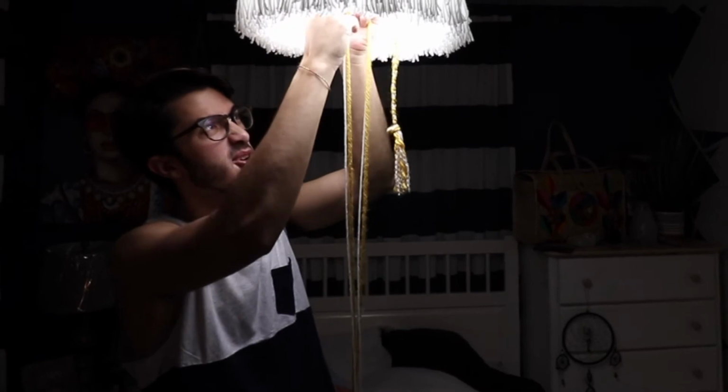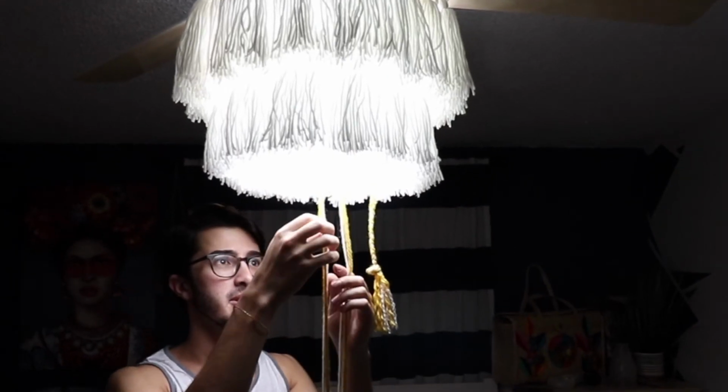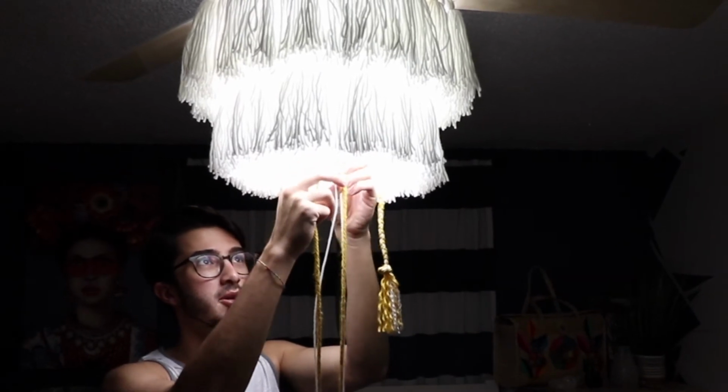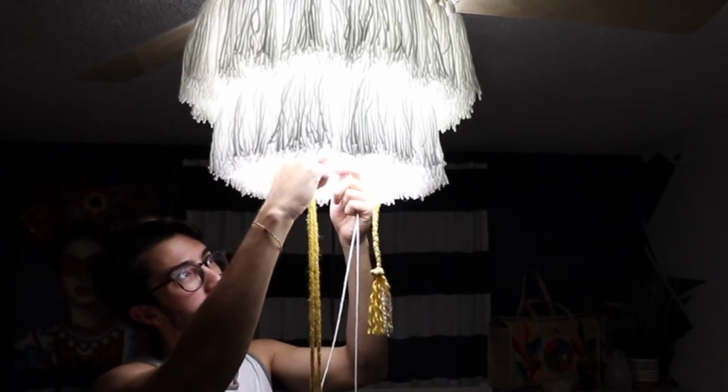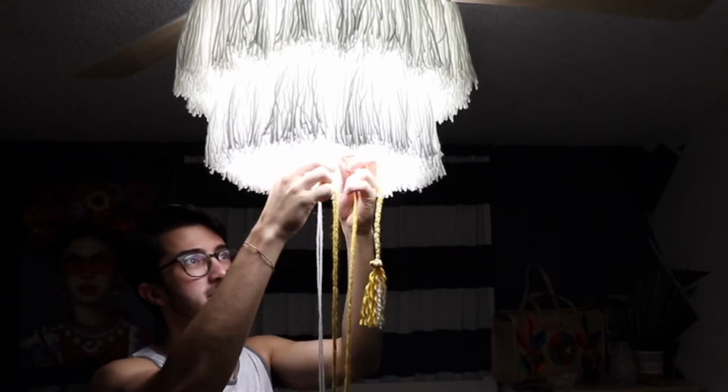So basically I just have my thick yarn that I use for the top of the chandelier, and then the white yarn. I'm going to make a knot around my pull, and then you guys are just going to create a braid. And basically what you want to do is pair the white ones up together and then separate the yellow ones and just braid it down.